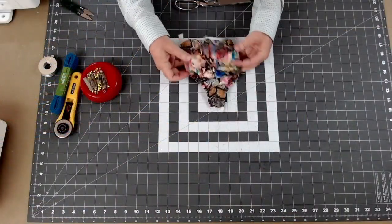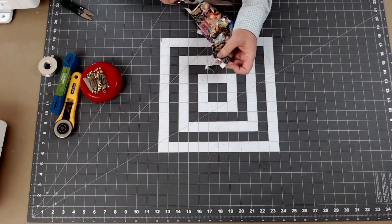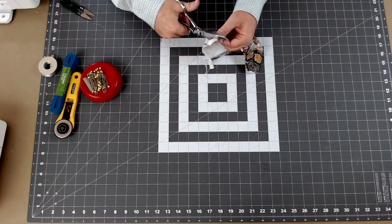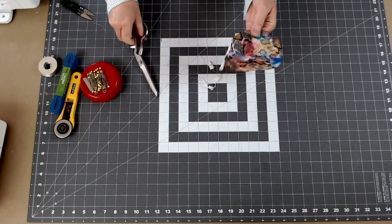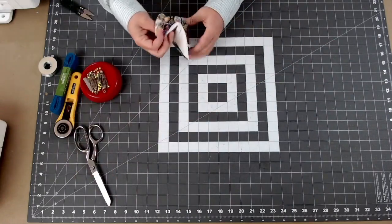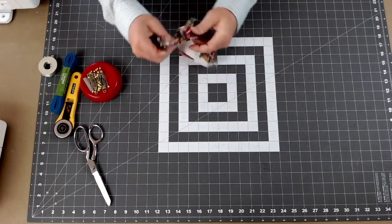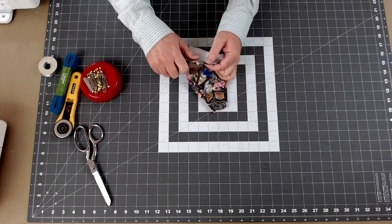Okay, so we've got our elastic all on there, and I'm just going to clean up these edges by clipping off these threads here and this extra elastic on these edges. Just get that cleaned up. And I don't like these threads sticking out. I'm just going to clean those up. So clean your threads as you go. It will actually save you time at the end.